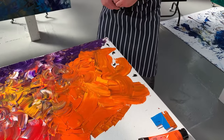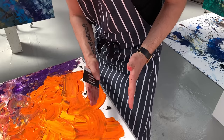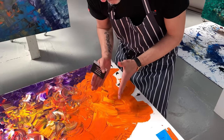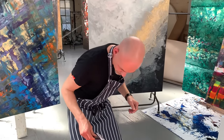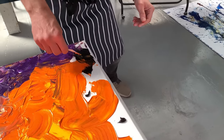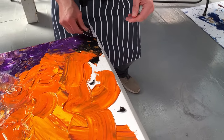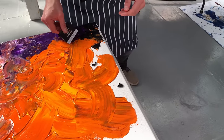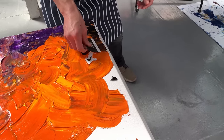Right, so let's tackle the black, and then all I really want to do here is just have a suggestion down the side and move a few little elements into the center just to put a bit of drama in there. So let's see how we get on with that, shall we? So using a fresh card, I really do like black and orange as colors to work with. I think they're fantastic. In fact, I do use them a lot in my paintings. I don't know if you can see them around you, but they're really cool colors to work with.